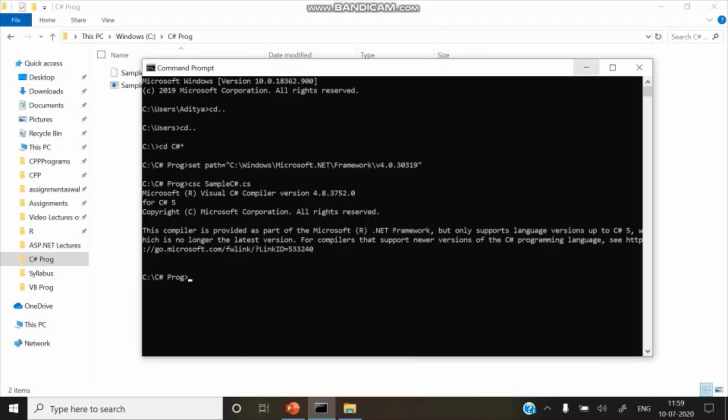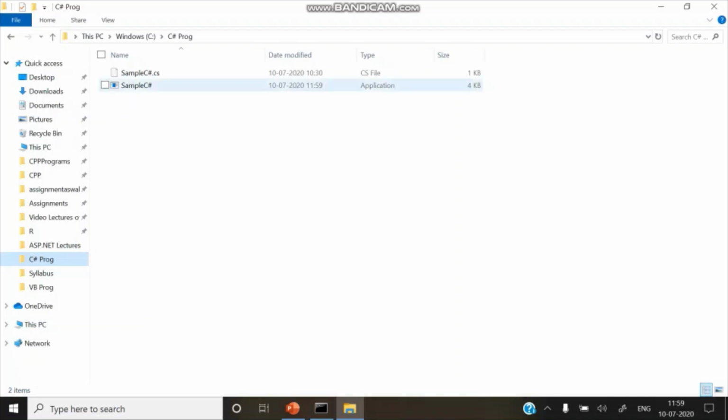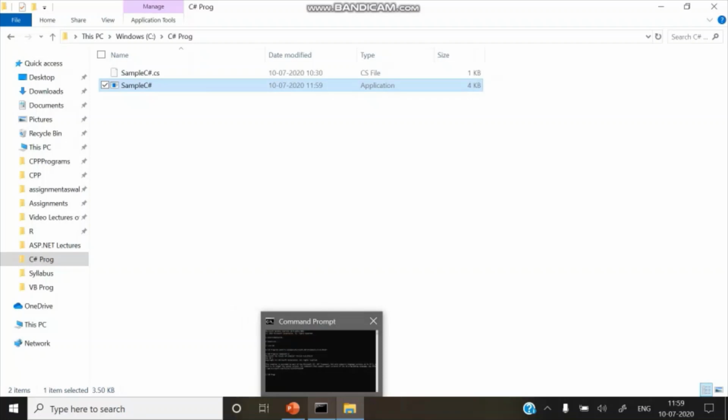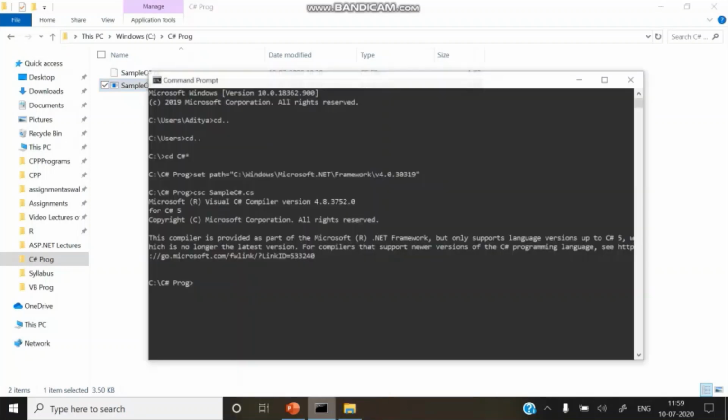After compiling the program, this application file is generated. This is nothing but an MSIL file, an intermediate file. For executing this application file, we require the just-in-time compiler, which is the JIT compiler.